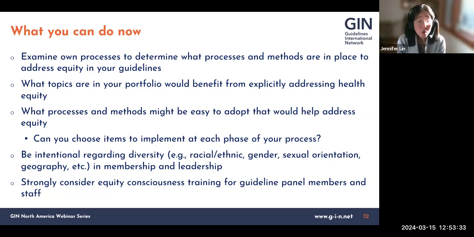And so I would also advocate, if you are going to choose items within this framework, or starting with the GRADE framework or any of the other papers that we cite, it's important to choose things that feel feasible and that you have leadership and membership agreement on, because it's only going to be successful if everybody's on board. I would also really advocate, which is why that extra bullet is put in there, if you have the generosity to implement more than one thing, can you choose things from different phases of the process? My personal bias would be to choose things at the earlier phases, because unless you build it in intentionally at the beginning of the process, as early as topic prioritization and topic development, it's not going to be as effective or lasting a change.